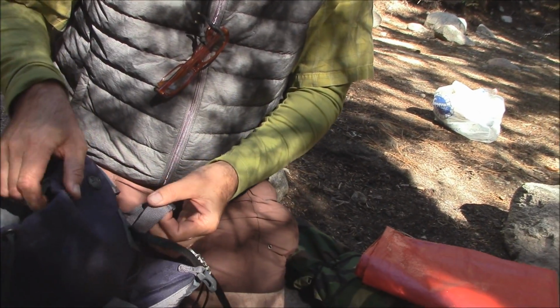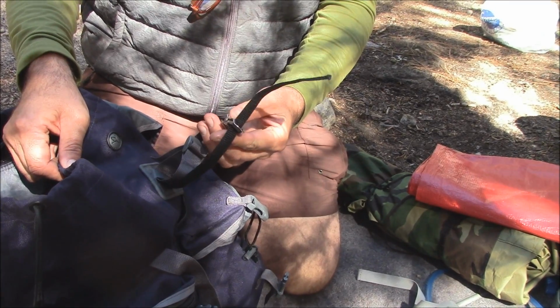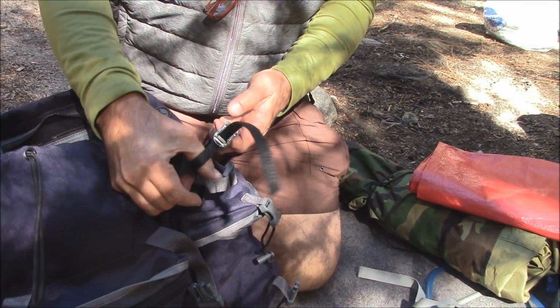You leave it in the rod tube. You do it that way. Cinch it up. And I put these on here. These are bicycle straps, but they're nice because they grip.